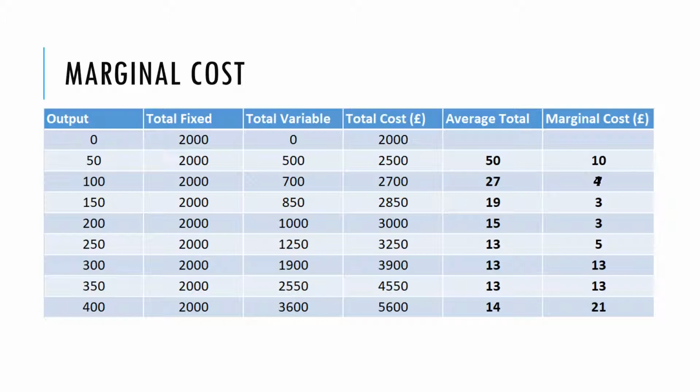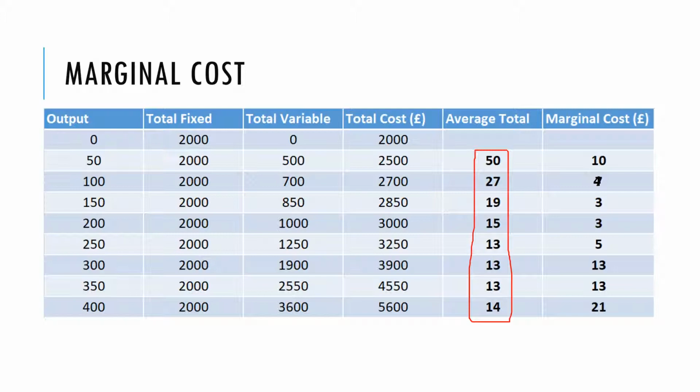So let's have a look at a table that illustrates that for us. Last time we looked at the average cost and we were happy with calculating that. So we can see our average costs here going down as we increase output. Now the marginal cost is different. It's a different concept here. We're saying, what is the change in total costs from producing extra units?